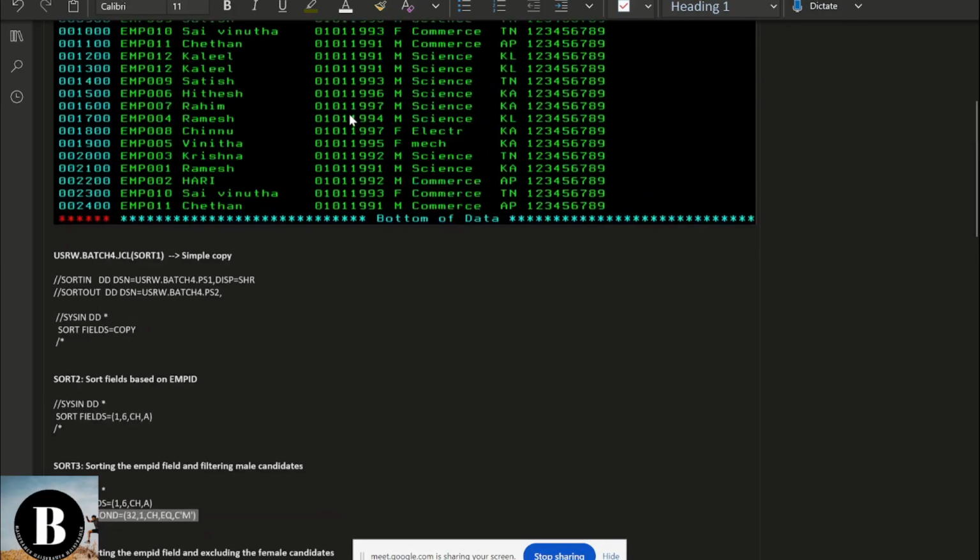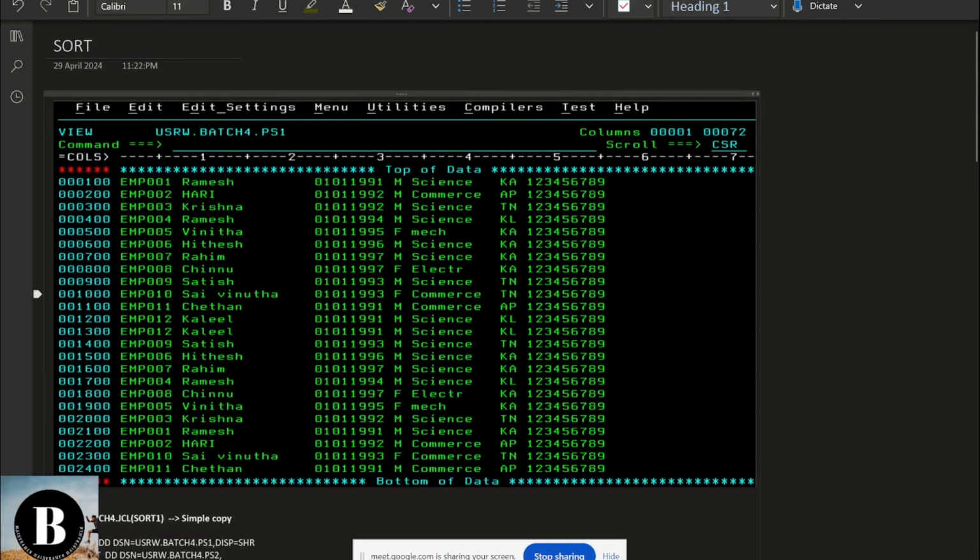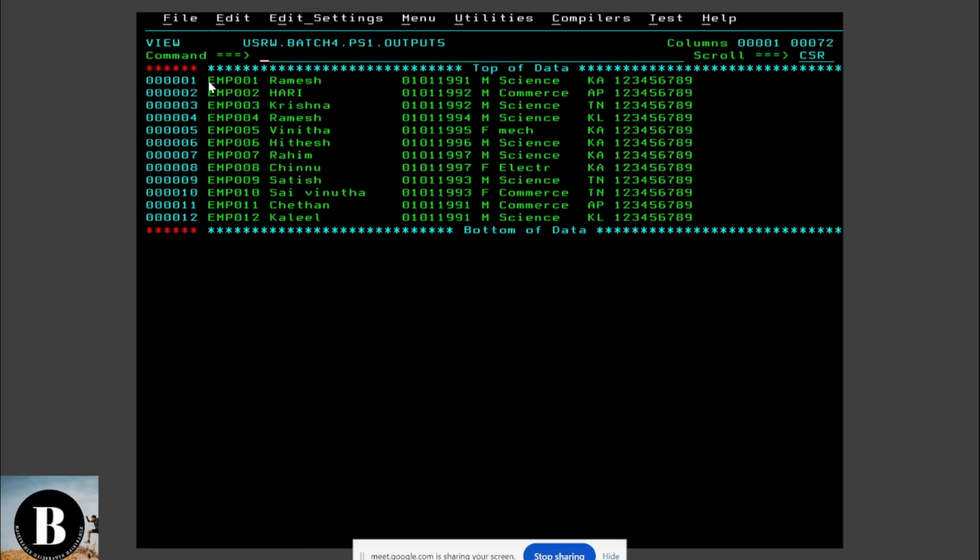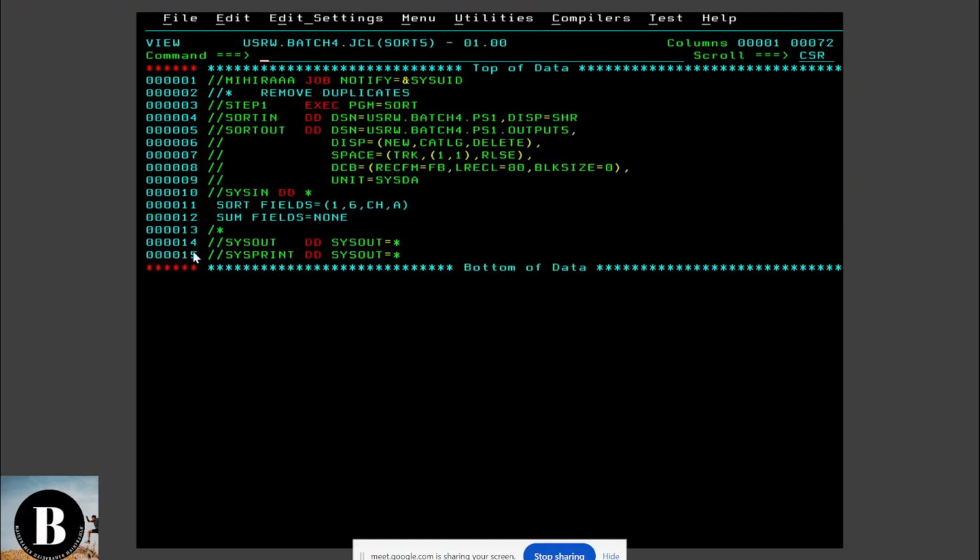If we see the actual input file, we have 24 records with duplicates. 12 is 2 times, 9 2 times, 6 2 times, 7 2 times, here 7 and 7, employee 4 and 4. We have duplicate records here. Now we got all the unique records. So the syntax is sum fields is equal to none, and you can sort it based upon the employee ID, and then sum fields is equal to none.